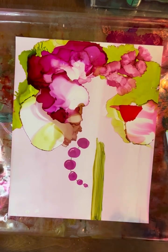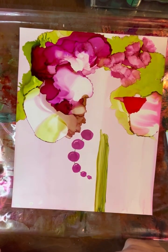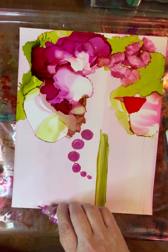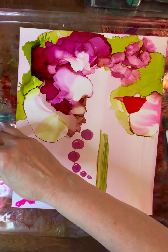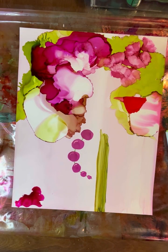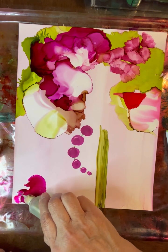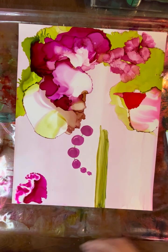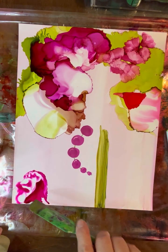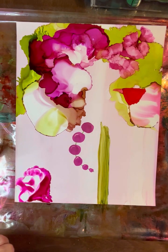Now here, if something like this happens and your background is really the way you want it, you can always do what I like to do when I frequently mess up. I'm just going to take this and some of this. And it's gonna look like a flower has dropped off of the bouquet and is dying. I add a little alcohol to it. Help it with the spatula and we can come back and do something with that later if we need to.